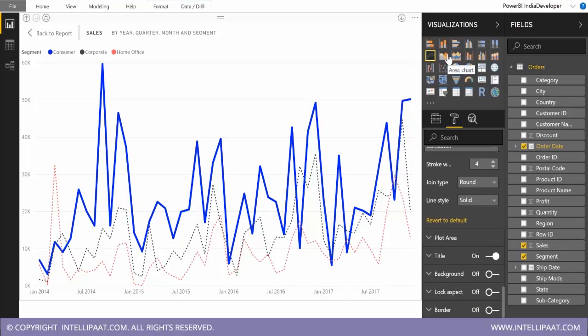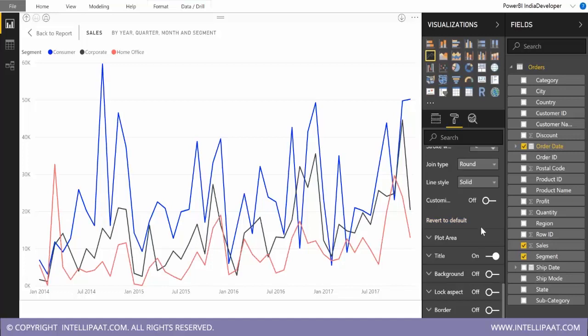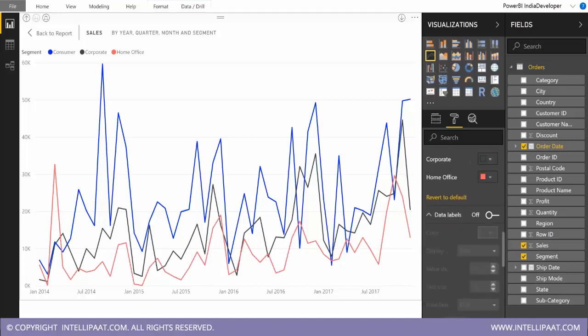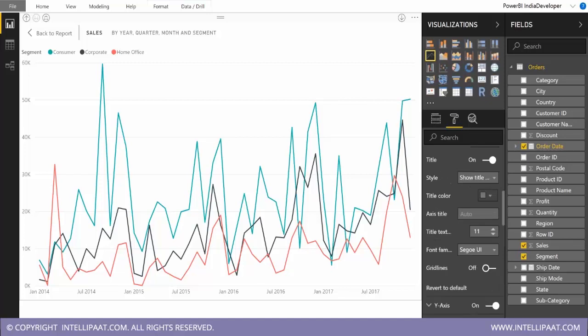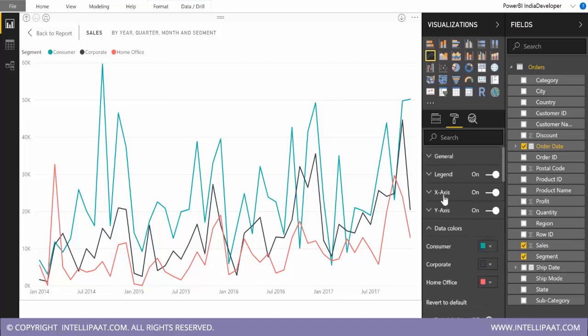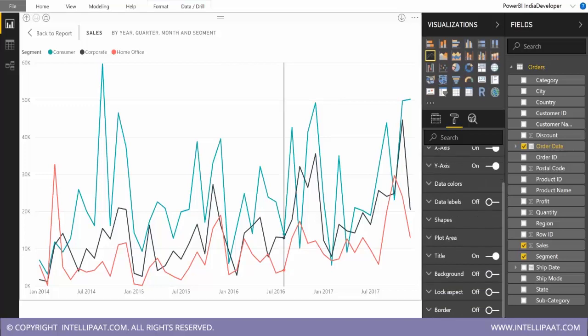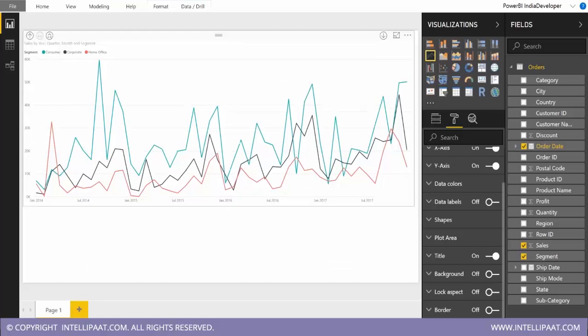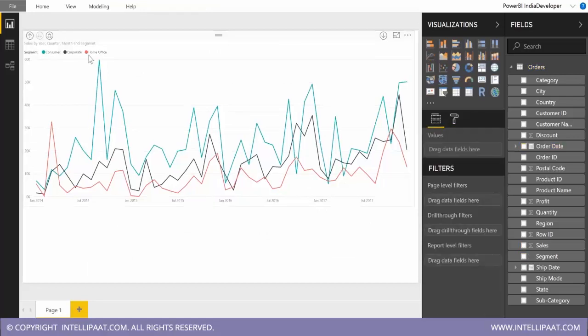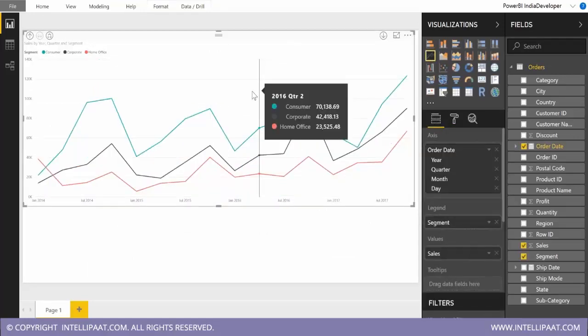Similar to line charts, you also have something called area charts. Area charts are very, very similar to line charts. The only difference is that area charts, unlike line charts, first thing, let's just revert to default on all these properties. See how the yellow thing comes up whenever you change any options. You can just click on that yellow revert to default again, just to revert the entire visualization to its default properties. Okay, now we're back to the default visual. This is what we initially had. Now, as you can see here, I'm going to go back to quarter just to show a more aggregated level of detail.